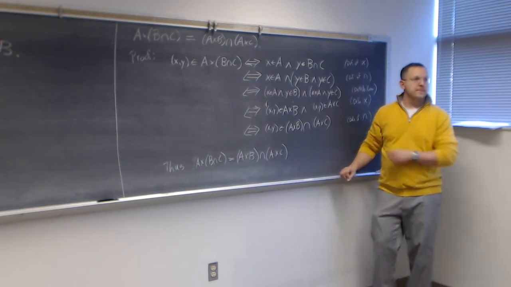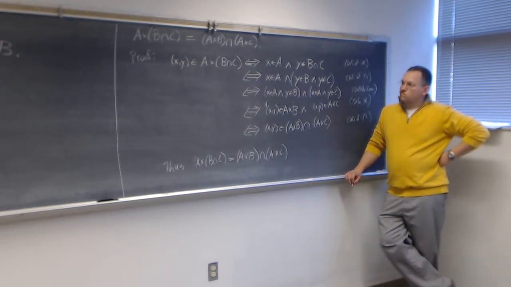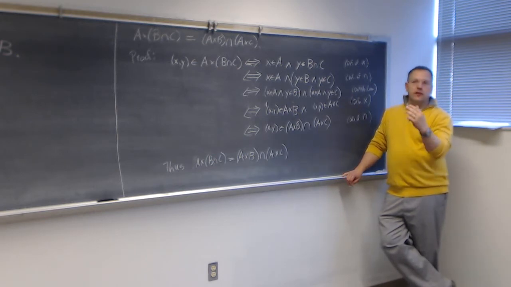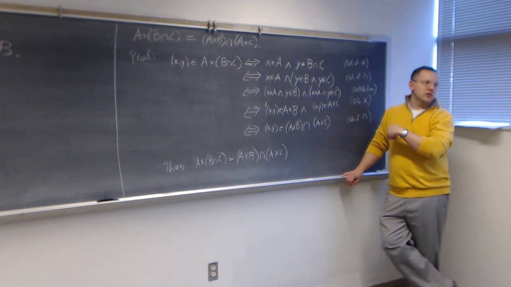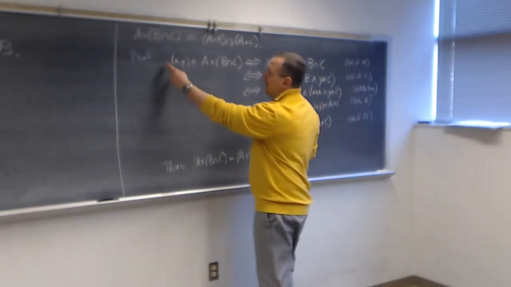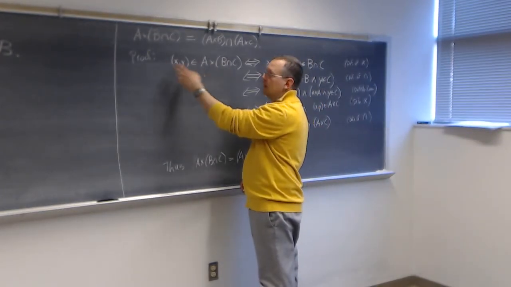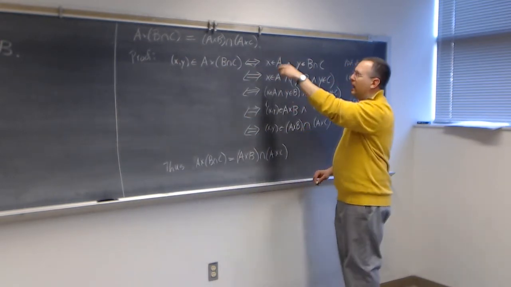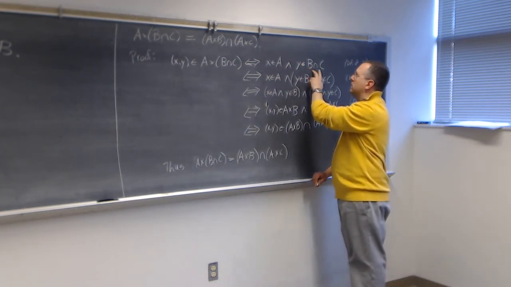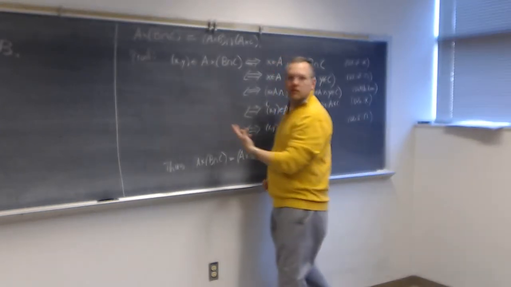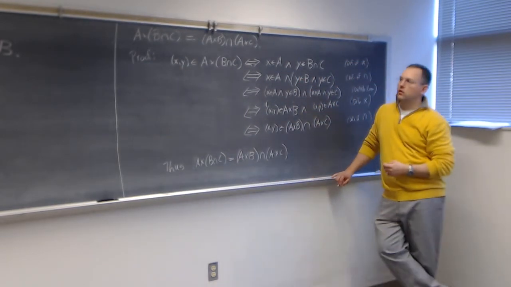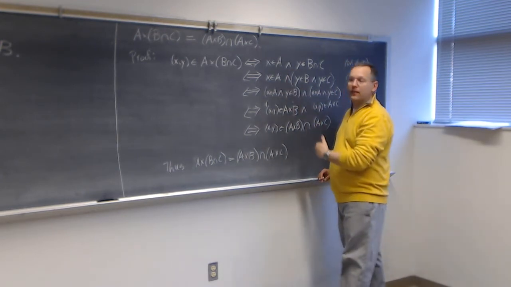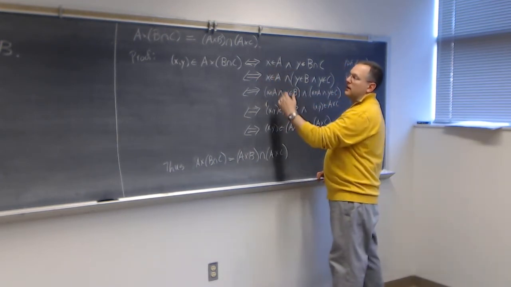Isn't there something specific that you're not that you let? Yeah, you wouldn't want to put any words in it that would only make sense if you're reading it in one direction. Like, I would not say "let this be in here," because that implies that I'm reading it only in the forward direction, because you could read it backwards. If I said, like, x is in A and y is in B intersect C, "let this," it doesn't make sense when you read it the other direction. And you wouldn't use words like "then," because "then" implies that something came after, so you'd only be reading in one direction. So that's the thing.